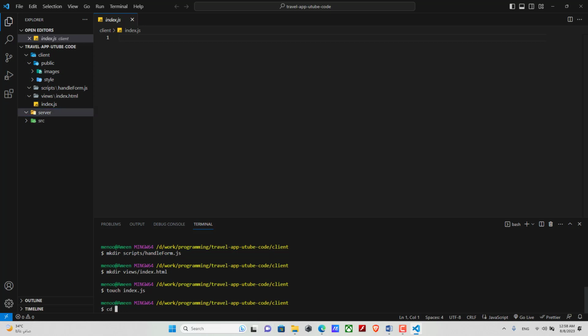Now for the server, so let me cd out of the client and go to the server. Inside the server, for now I'm gonna touch and make server.js, where you will put the static files about express, cors and the router. Everything you do in the back end, you will do in this file. Of course, you may create other files for handling the APIs, because you will not write everything inside one function.